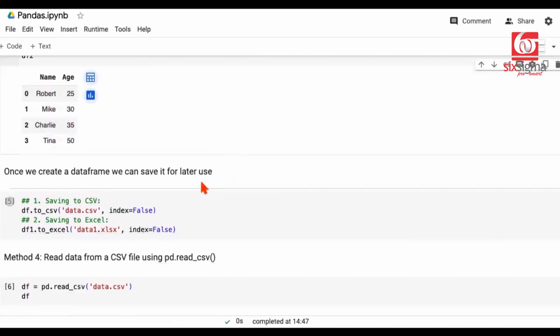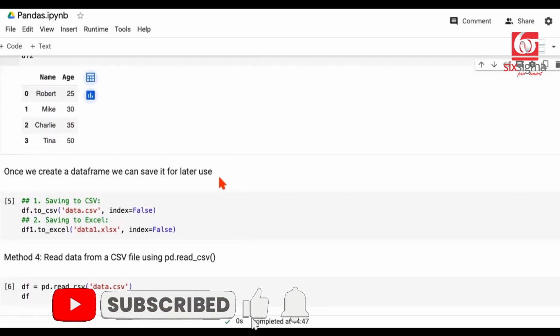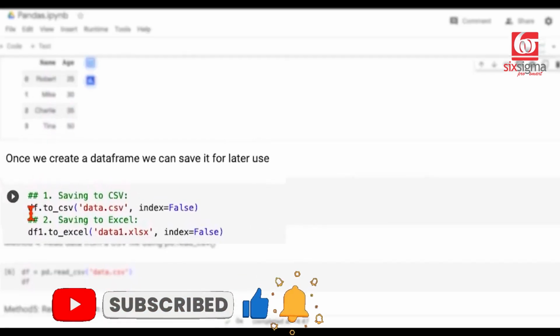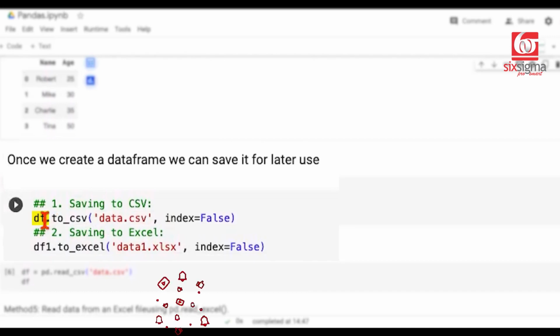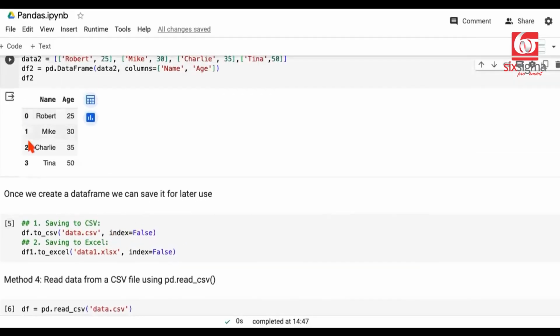Once we create a data frame, we might want to use it later. At times you're working on data and you have to give it to someone else for some other task. So what you can do is you can always save it. What we are doing is, the df data frame that we created, the first data frame using a dictionary, we are saying we want to convert it to CSV, and this is the name we want to give it. Notice, if you do not give this parameter, which is index, if you don't set it to false, it is going to add another column to your CSV file or Excel file, which will be an unnamed column with just these values. And this is not useful. In Excel, we can, of course, identify each record with a specific ID. So we don't want to pass that, and that's why we are giving it like this.